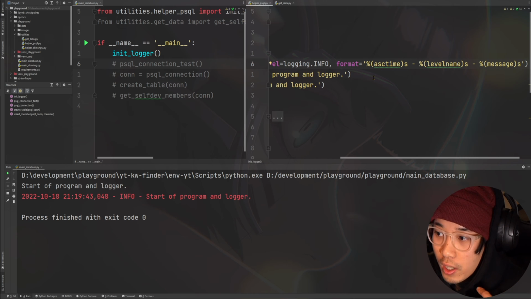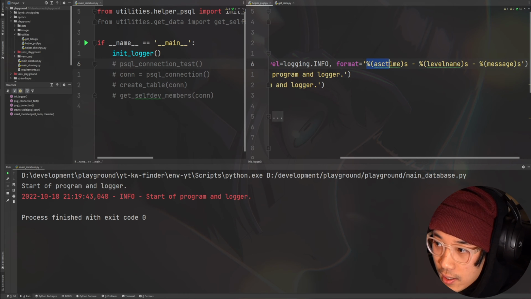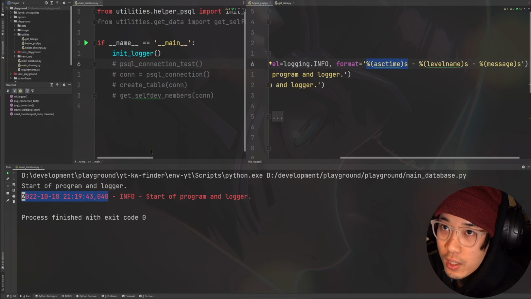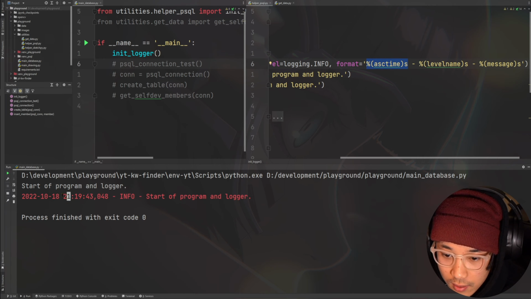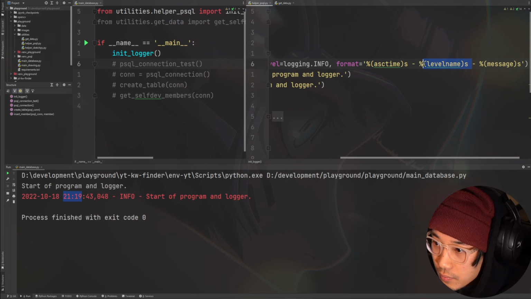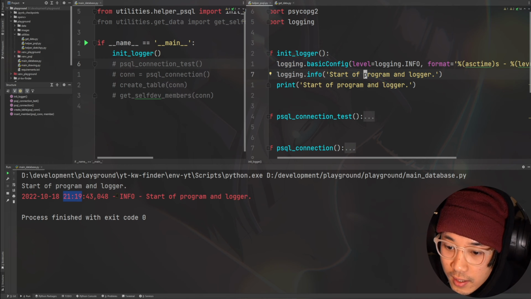If you want to use a logger, just use it how you find it on the internet, whatever that is, and you can understand it later. But right now you see how this actually is built. So it tells this is the time, and you can see this is my date and also with my time. So I see when it happened. And if I look at the time right now, it really was this time when I logged it. And then I set the level name, and the level name basically is this. So I say logging.info, and that's why I get the info state here.